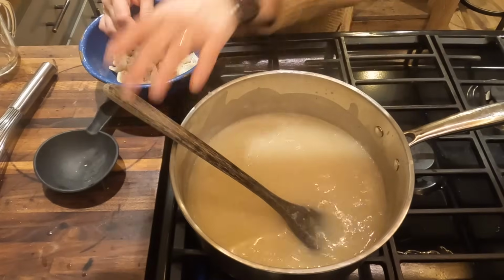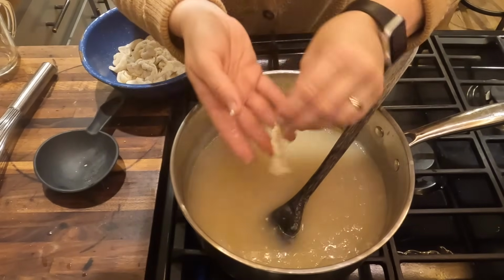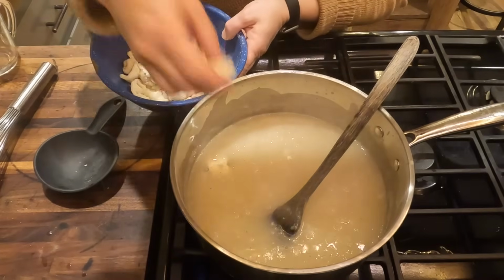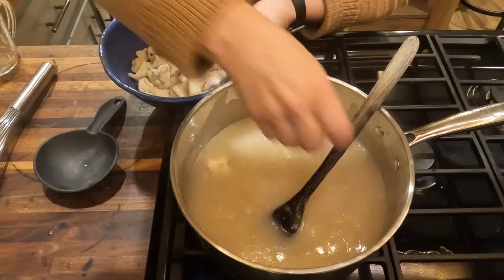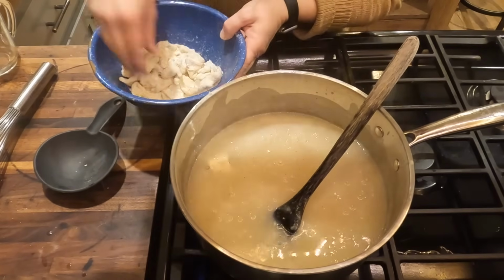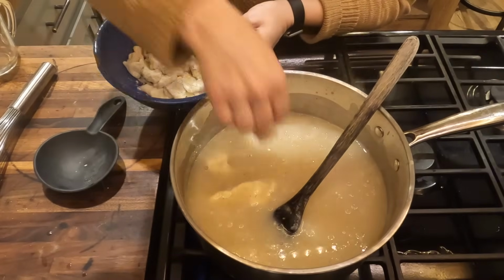Okay, now I'm going to add in each of our floured dumplings one at a time. You want to sort of move around where you're placing them so they don't all clump up together. The flour that we dredge them in is going to keep them from sticking really bad, but we still want to do what we can to keep them separated.